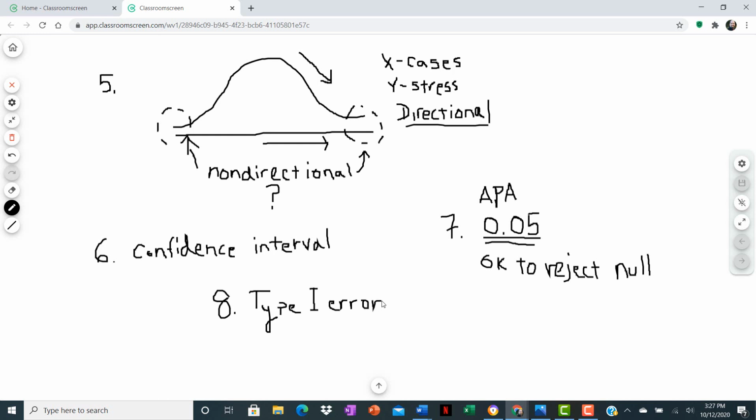By contrast, on the other hand, when a null hypothesis has been accepted and it should have been rejected, guess what we find? Well, what did we do? If the other one was type 1, what do you think this one's going to be? You probably figured that out. Type 2.